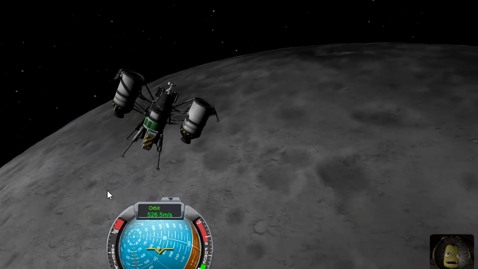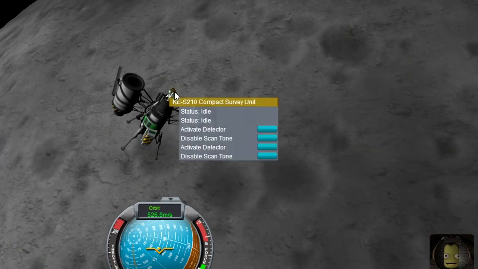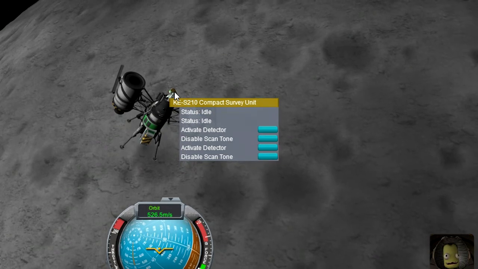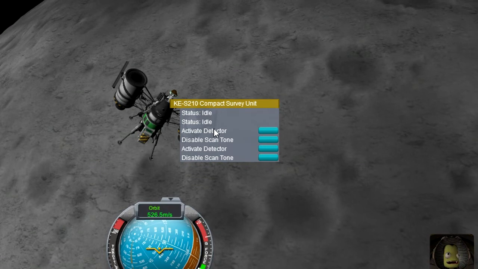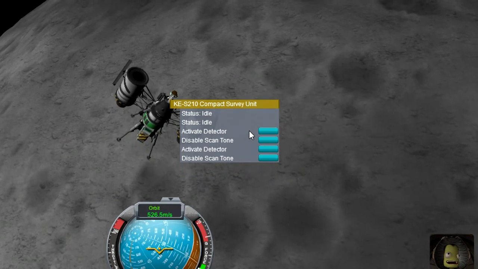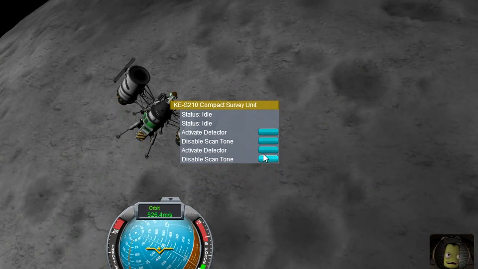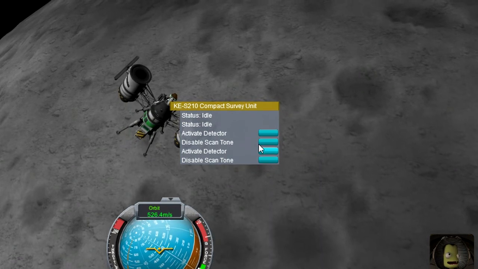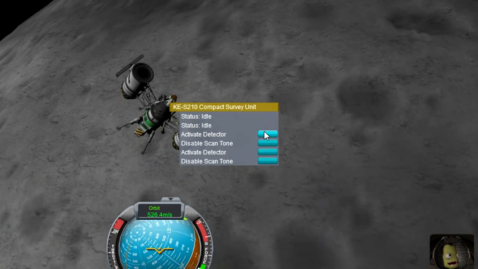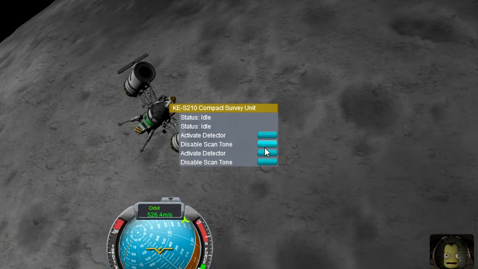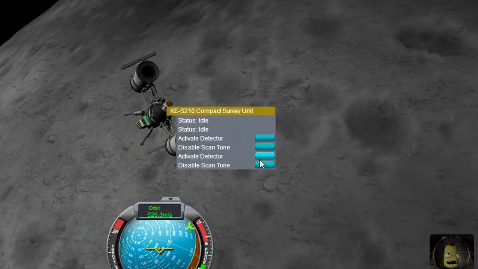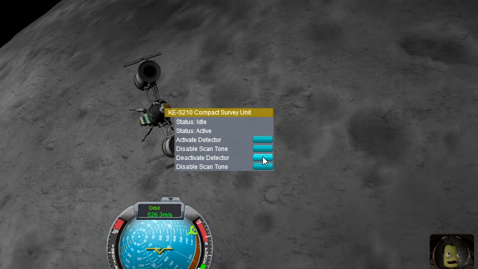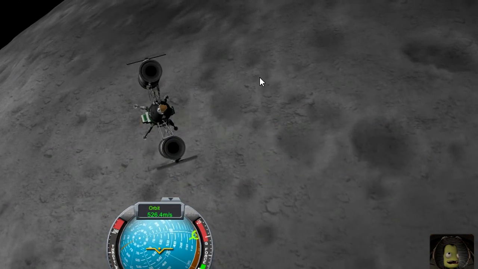And like magic, we're here at the moon. Now, one thing that is a slight issue, but hopefully won't be too much of a problem, is when you add the modules this way, you have to make sure you know which detector you're looking at. The first one, since it was the first module added, is Kethane, and the second one is the one we actually want. If you add a third module, then they go in linear order. So let's activate the second one.